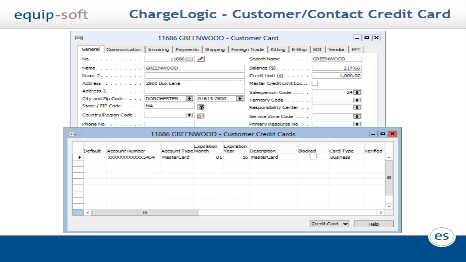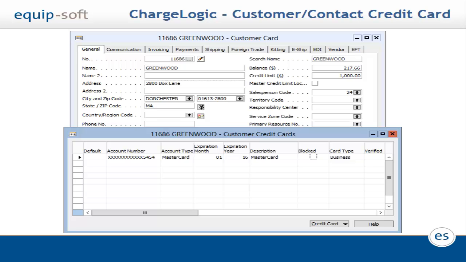What does that mean? For those of you who are not yet using the software, or if you are using the software and are not using the basic Nav CRM built into Dynamics Nav, there is a table called contacts that allows you to maintain multiple contacts for the same customer. So I want you to be aware that if you're dealing with a company with individual users who have individual credit card information, you can carry and maintain multiple credit cards, so that when they're calling you specifically and they want you to use their credit card, you can advance the process using their credit card.